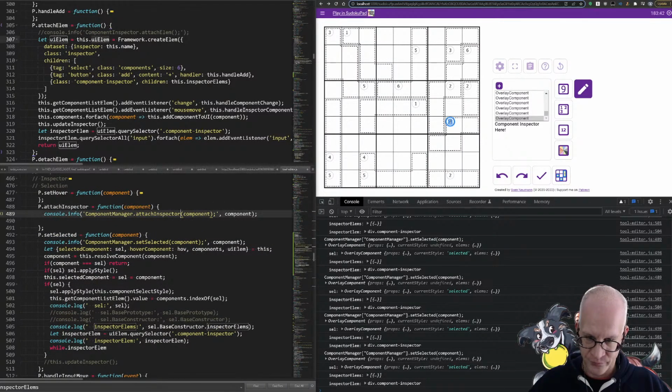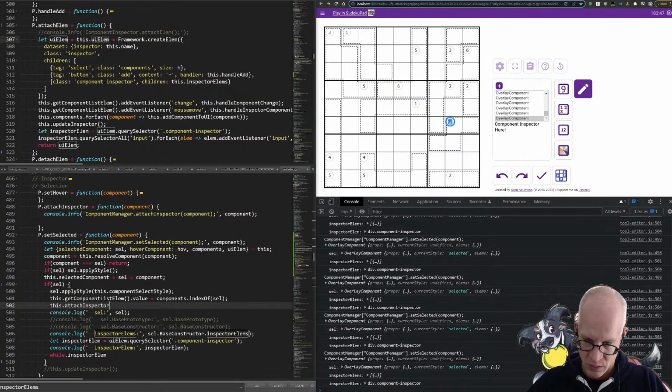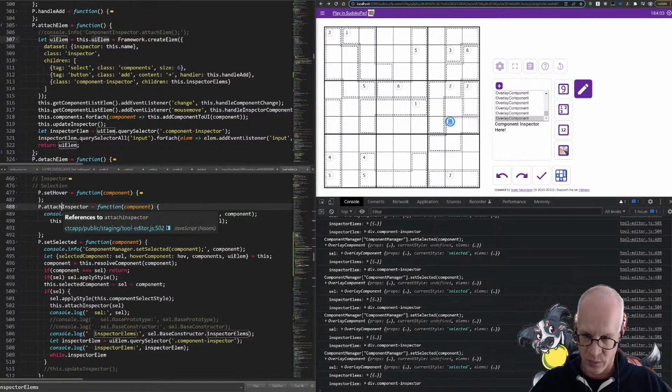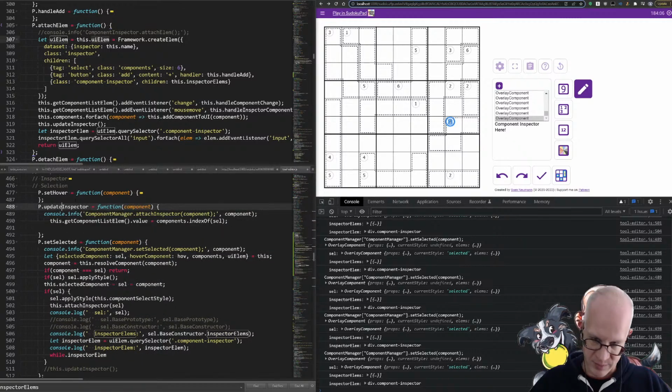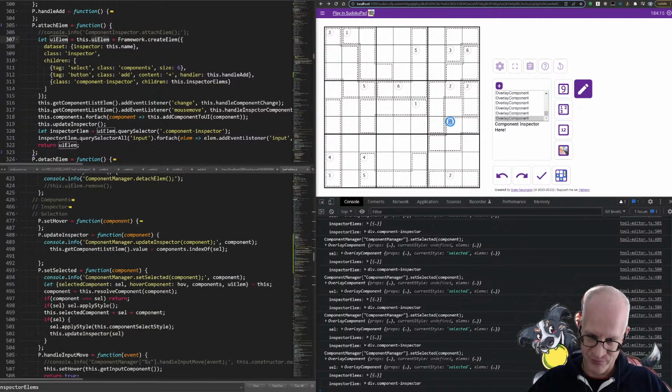Okay. Should we tie this to that? I'm tempted to do that. Well, let's call this one update inspector then. This one makes a lot more sense.